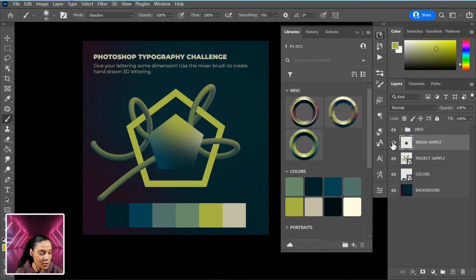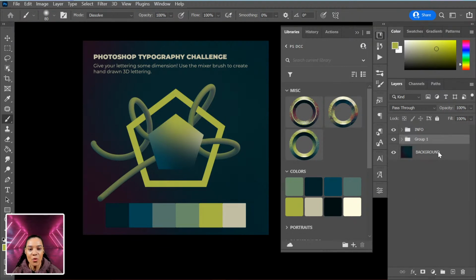So I'm going to go ahead real quick. I am going to hold shift and click my colors layer while I am originally selected on my brush sample, and I'm going to group that just so that I have all of those together in a group, because I'm going to refer to these just the once, and then we're going to dive into creating our own assets from then on. And I'm just going to call this assets, just to keep our layers organized over here.